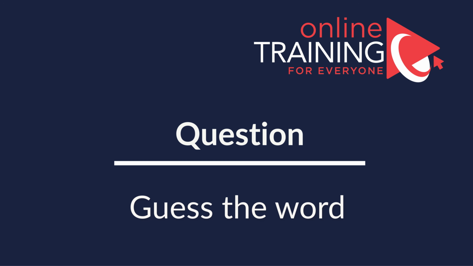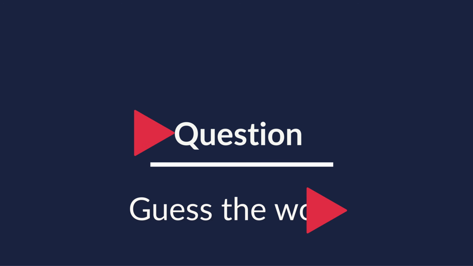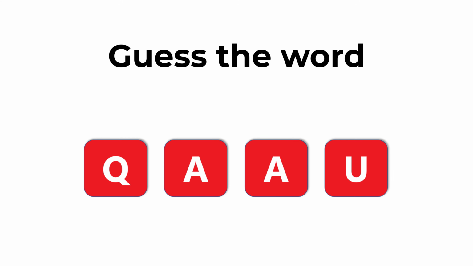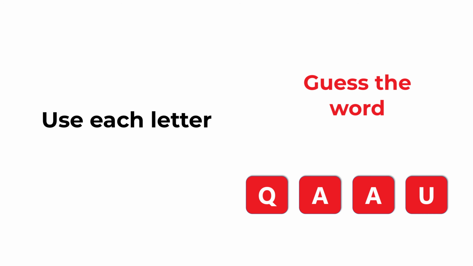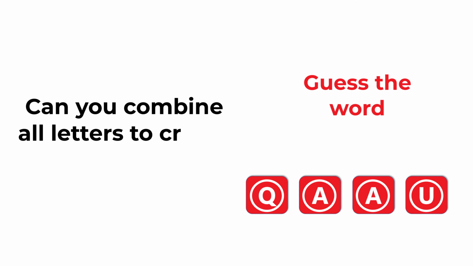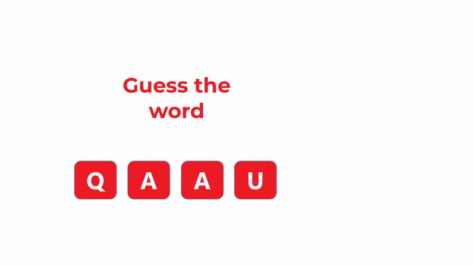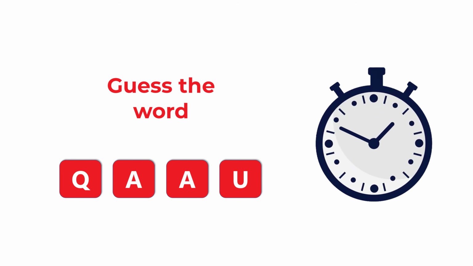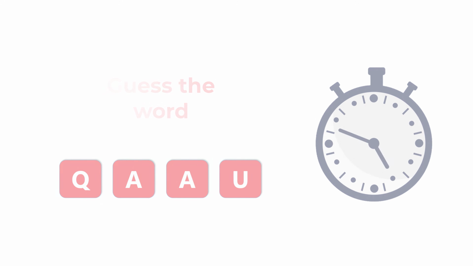A lot of times, you might be presented with the question on the test that will try to determine your knowledge of English words, as well as how quickly you can extract these words from your memory. In this particular case, we are looking at 4 letters: Q, A, U and A, and you need to guess the word by combining these letters. Do you see the word? Give yourself 5 to 10 seconds to see if you can come up with the answer. Let's continue to see how we can get the correct answer together.